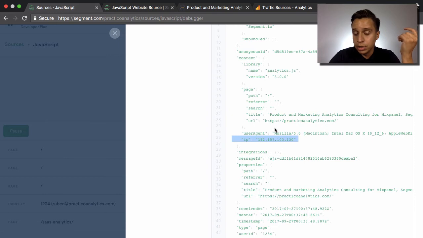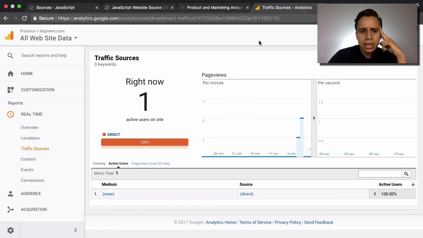It will take the user agent and convert it into a device category, which then you can use, or it'll take the IP and convert it into city and region and so on. So some data needs conversion, others it doesn't. Things like bounce rate, it takes some time to process that. So that's the Google Analytics portion.